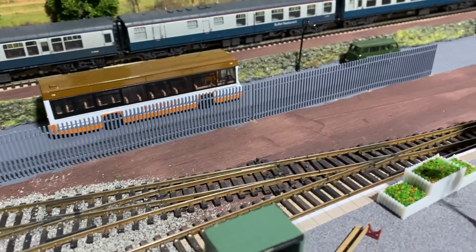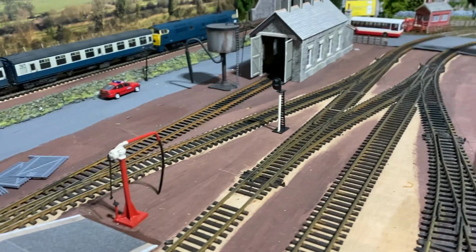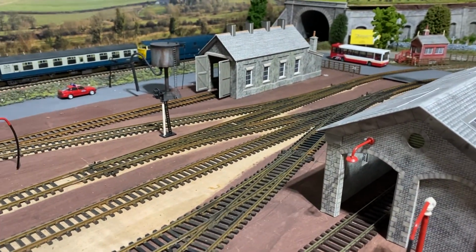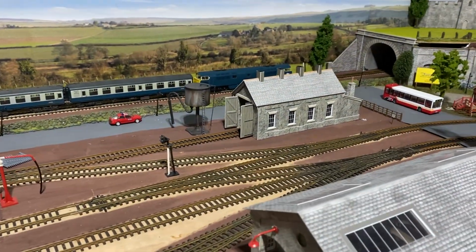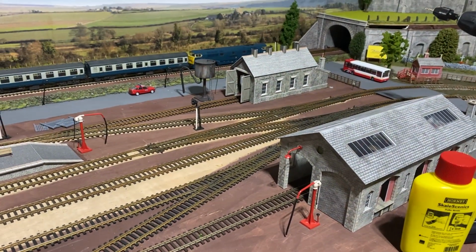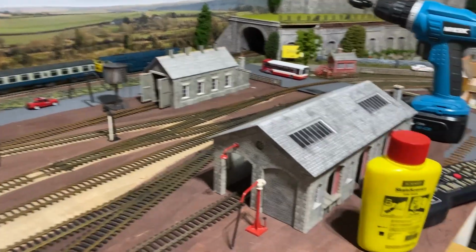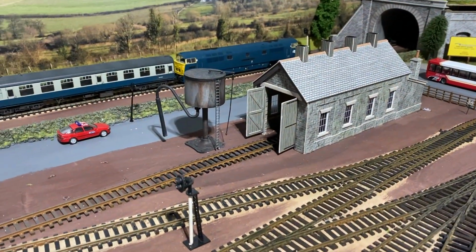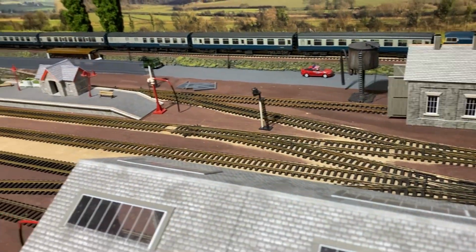Okay, while she's been doing that, I've just been drilling some tiny little holes to put up this security fencing. Because it's going to run all the way down here, because I'm turning this end into a TMD area. What's a TMD area, Dad? Traction maintenance depot. At the moment we've got an old-fashioned engine shed, a water tower and an old-fashioned goods shed. It's all just a bit old-fashioned, really. I've always fancied doing a TMD. So we're going to have a modern two-road engine shed by here, and then a single road engine shed over here. I want the security fencing all around it, and it's just going to be a little bit more modern for the diesels.